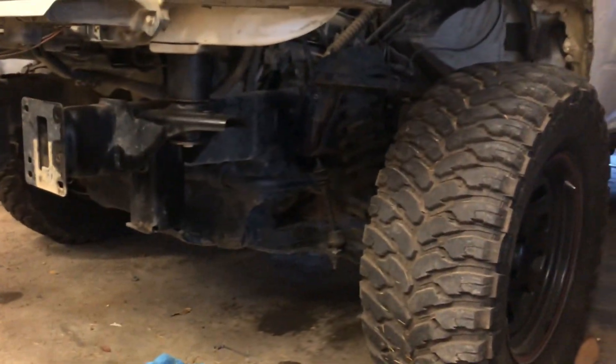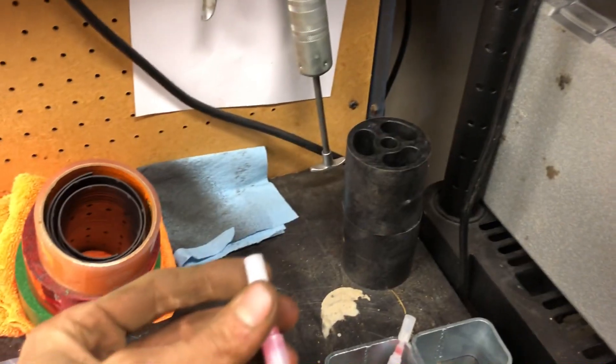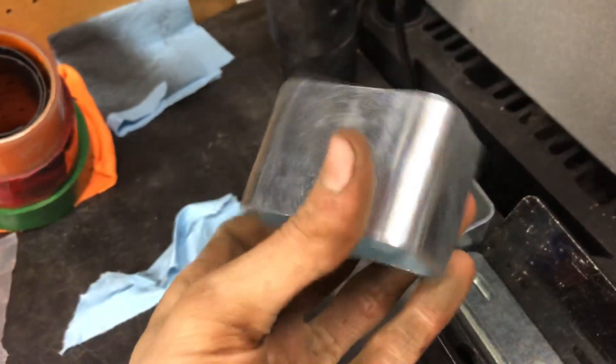It's fully lifted and all the bolts are fully torqued — cab and bed. The bed is actually really easy once you find where the mounts are, the three blocks on each side. This thing is huge now, it's up to my shoulder. I chose to use blue thread locker rather than the red they give you, just because with red you're never getting it off. Now I'm putting everything back together. I didn't do anything with the bumpers — I got an aftermarket bumper, I'm just going to throw it back on for now. It's going to look really goofy but that's how it'll be for now. The next step is the ground strap — there's an extension for it.